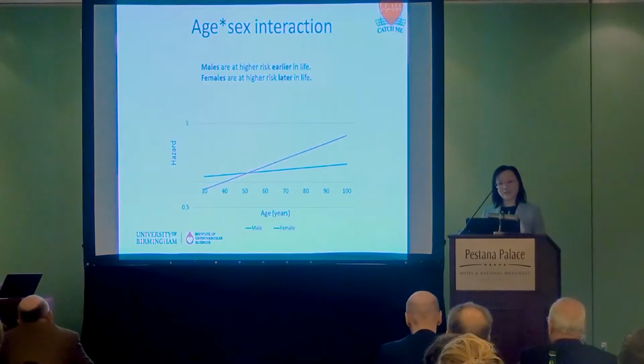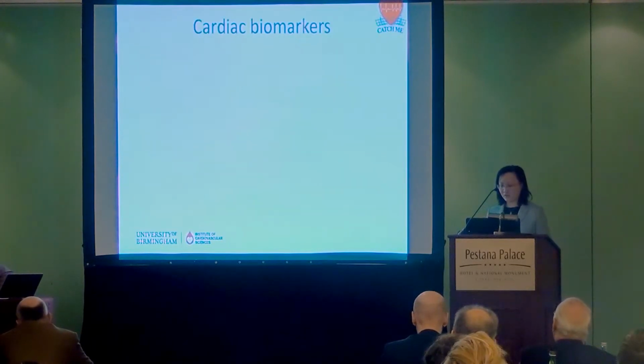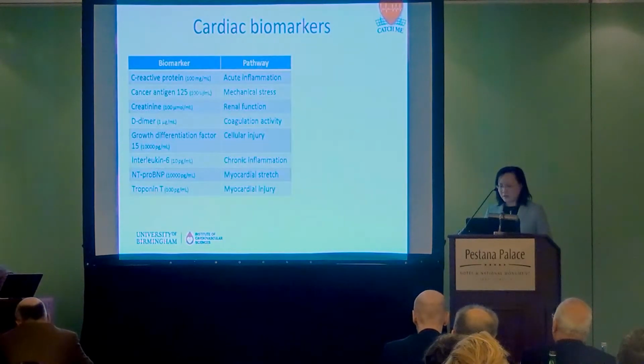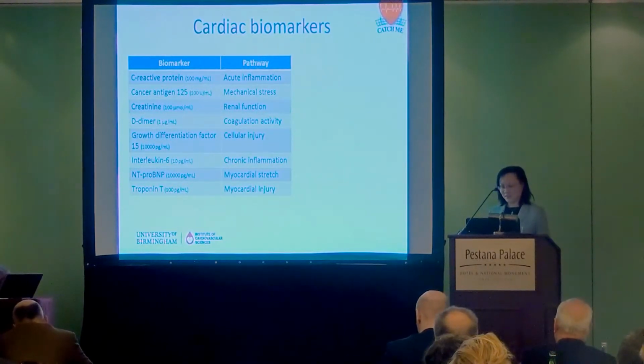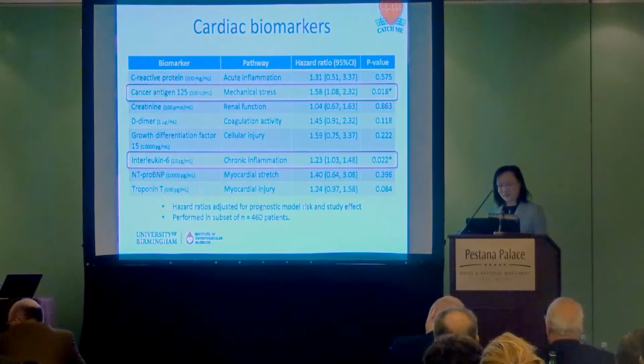And we know that there's currently a lot of interest in the age-sex differences, and perhaps this interaction here might explain some of those that have been observed in the literature. Finally, here we see the biomarkers that we have quantified and their implicated pathways. I think Renata had summarized these very well earlier. The outcome of which was perhaps slightly surprising.